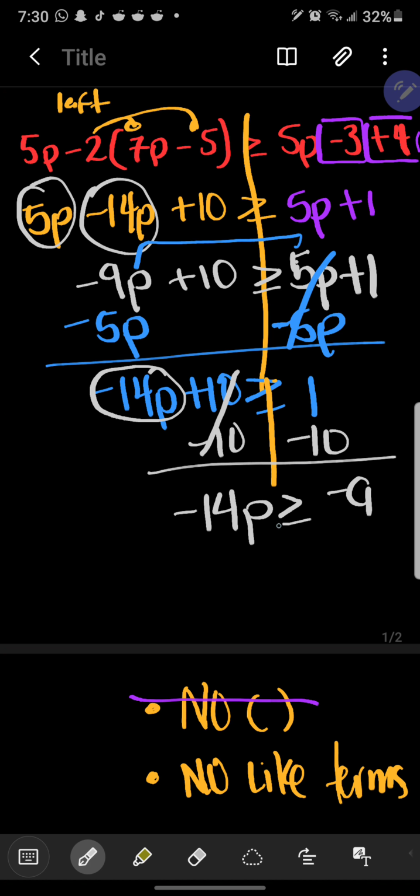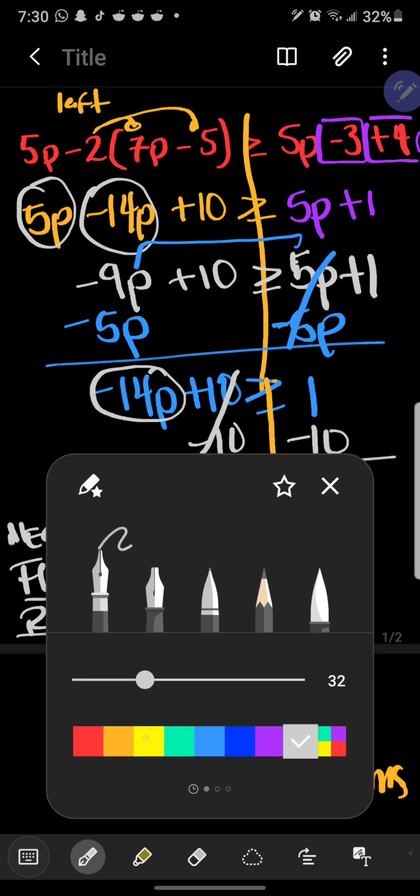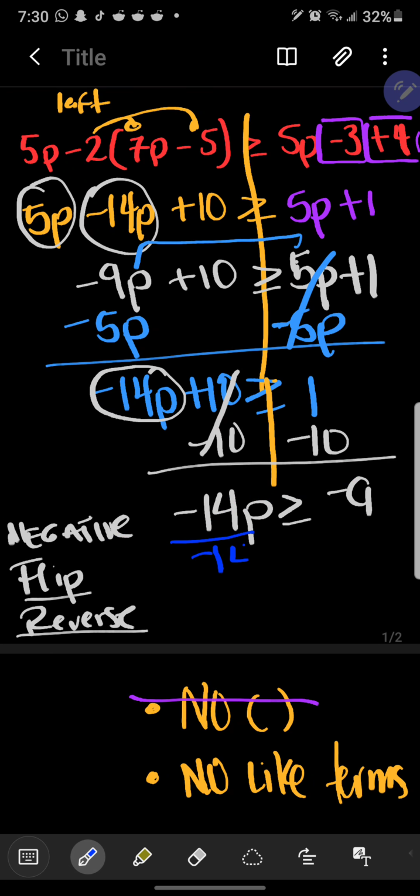Now, this is the part that I have to remember, that when multiplying or dividing by a negative number, what do we do? We flip the symbol. Flip it like it's hot. You reverse. That's the actual word that we need to learn. Reverse. So let's do that. And I'm dividing. As you can see here, we are dividing by a -14. So this symbol that you see here is going to flip. You see how it's pointing to this side? Now I'm going to flip it pointing to the left side.